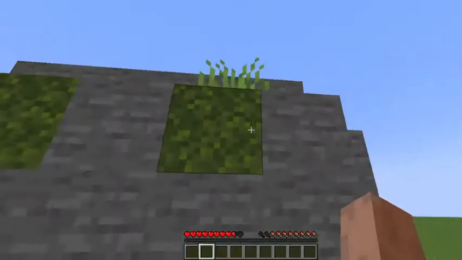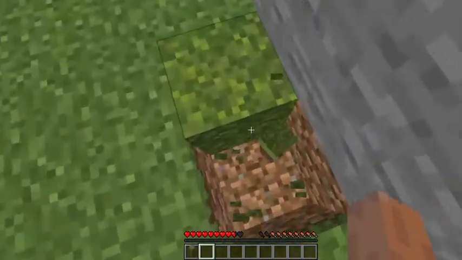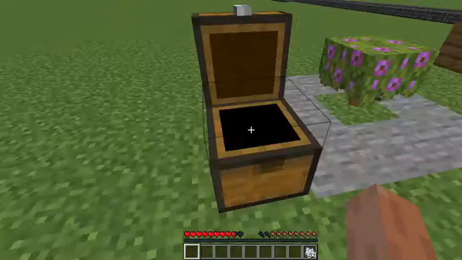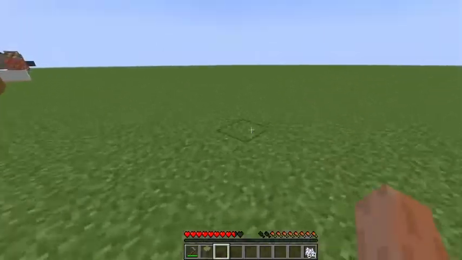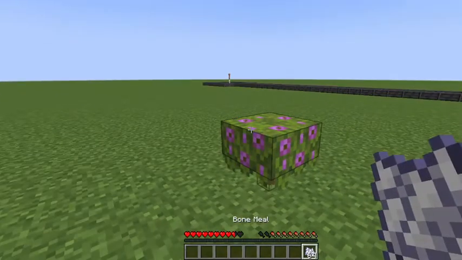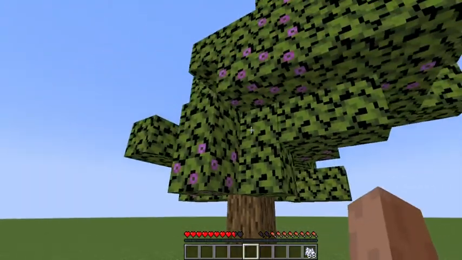And there we go. As you can see, got some of the other stuff around, including more of the moss, which of course you can break. Now, you're actually kind of wondering why I've got the flowering azalea right here, and I should probably move it just a little bit. So we're gonna move our flowering azalea, and this is cool and all, but what if we had an actual tree? You can bone meal the flowering azaleas.